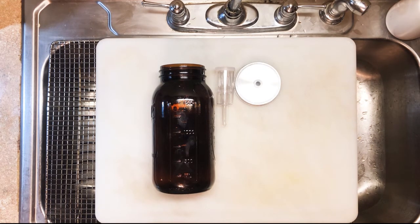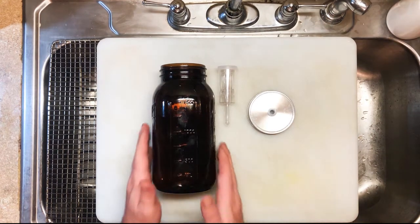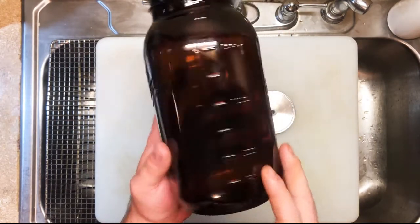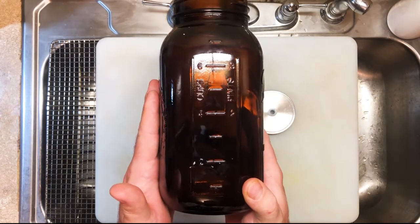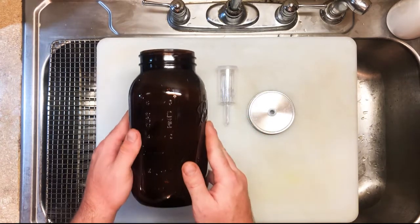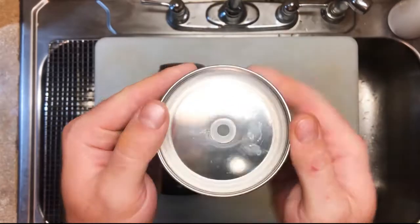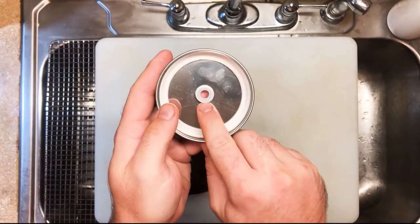The why: mason jars are easy to find, and they're very inexpensive. They are standardized and come in 1,001 different varieties, so you can customize it to fit your setup. They're glass, so they don't corrode or leach off flavors. They're pressure safe. The specific variety I'm using is amber tinted to help with light contamination. I also chose a lid that was metal with removable gaskets so I could wash it later.